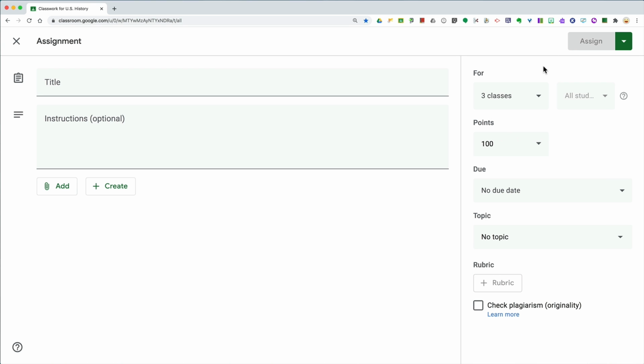But here's the catch. If you decide to distribute it all at once, you cannot schedule them separately. So you will lose the option to schedule when you create that assignment. But this is still a huge time saver if you teach multiple class periods of the same content area, so you can create those assignments and push it out to every class all at once.